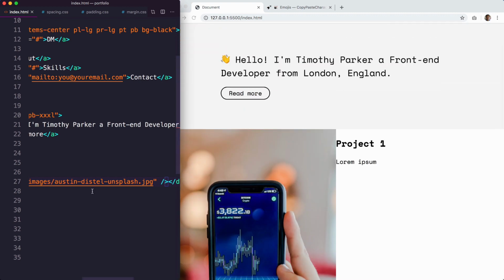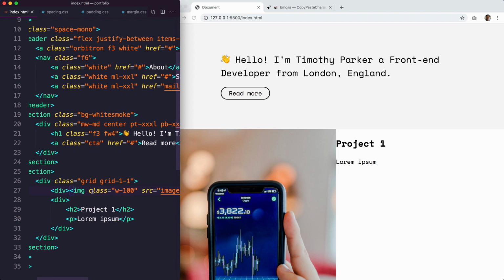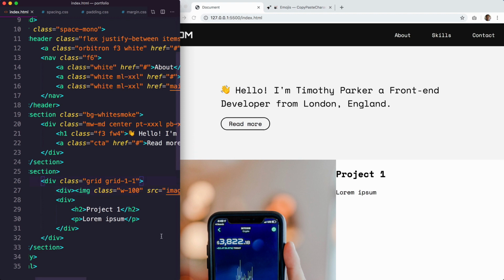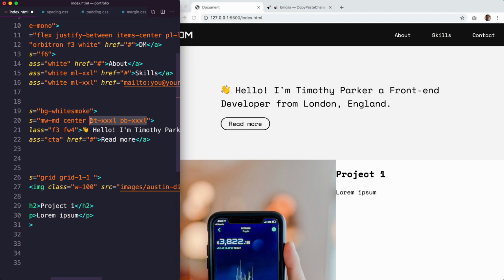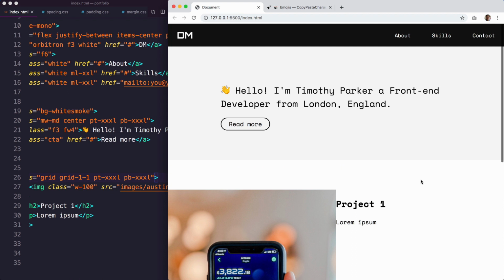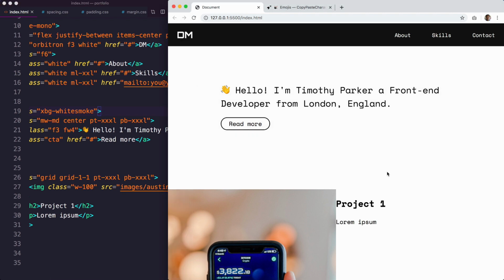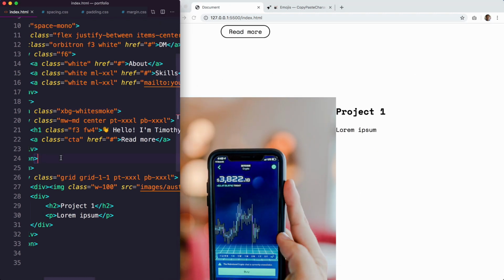And then what we can do, we can also create some spacing again. So we're going to go padding top. We're just going to use the same actually, so we can keep it very consistent. Okay, so padding top and bottom. There we go. So we are going to get rid of BG smoke. Okay, and we're going to go back to the grid.